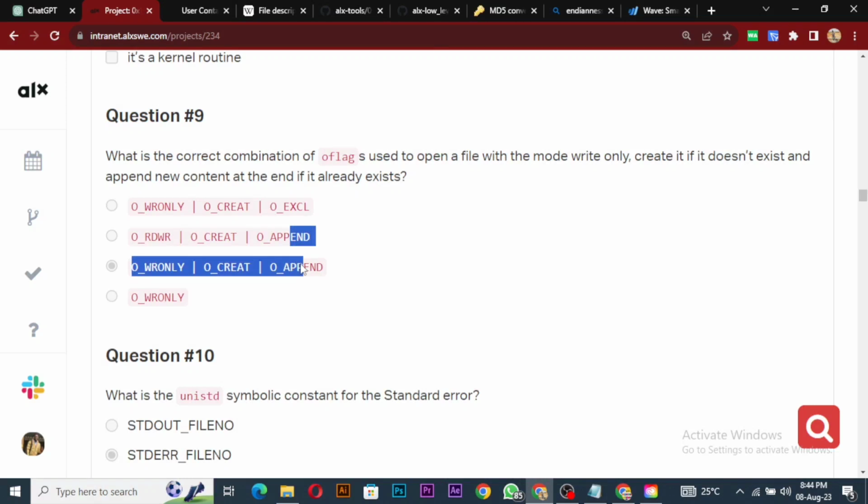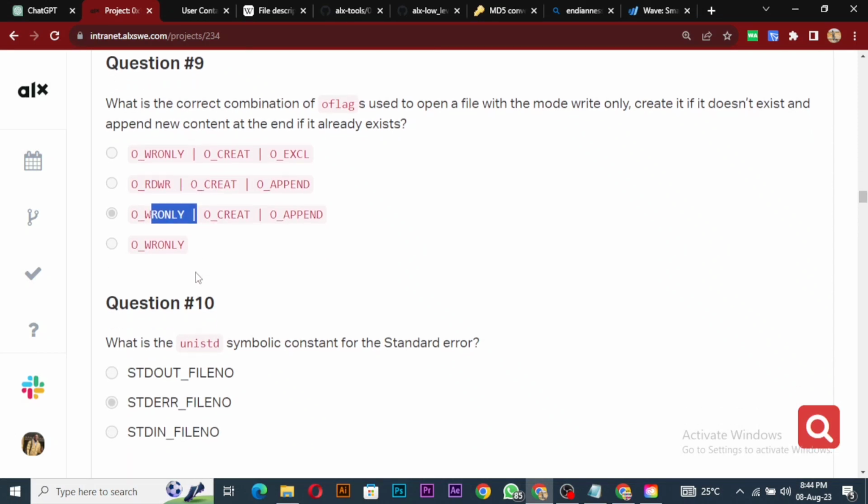So these two match, but this one is not, sorry, for write only. So this one is not write only, right? So this one goes. I think these are macros, and we'll try and check them out. Maybe in the next video I might quickly go through that.